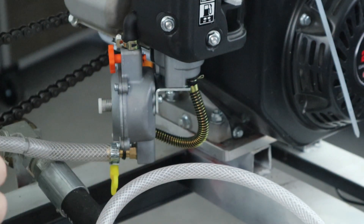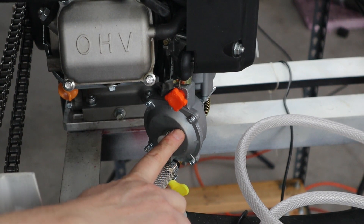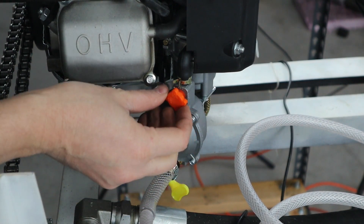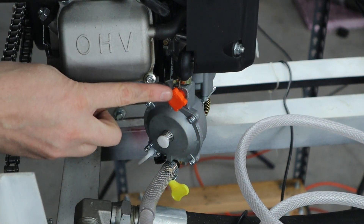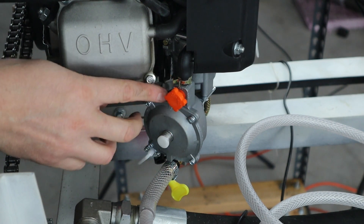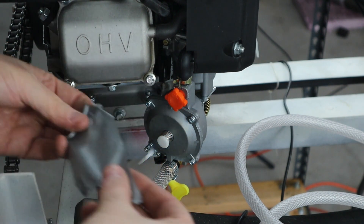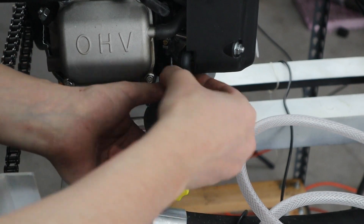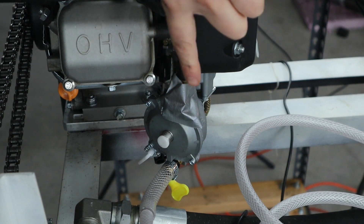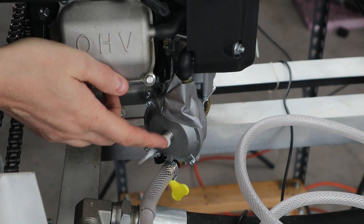Let's go over some nuances and problems I came across. With this carburetor, I had a little trouble with this knob — because of the vibrations of the engine, the knob would twist and turn, and I would have difficulty starting or keeping it started. This knob pointing in the correct direction was of the utmost importance, because when you switch it to natural gas you're letting a different amount of fuel through. So with running liquid propane, I used this state-of-the-art device called a piece of duct tape, and I duct taped over that knob to make sure it didn't turn.